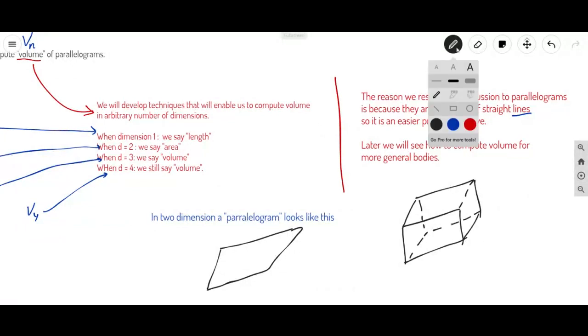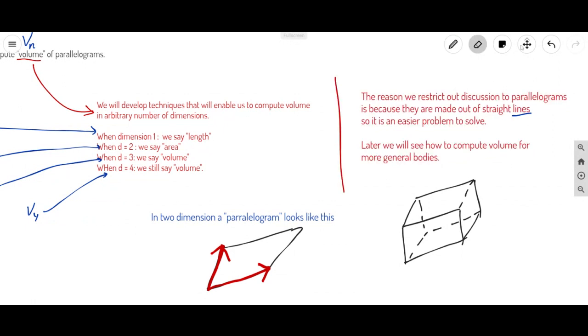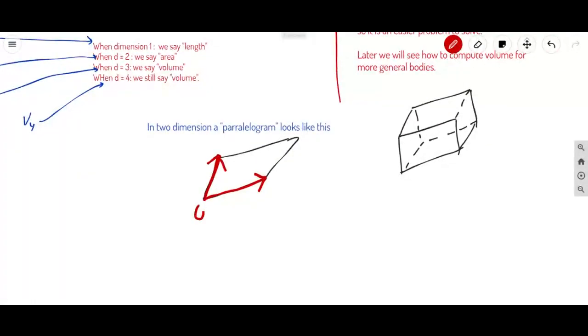And you can describe a parallelogram by using 2 vectors. So in 2 dimensions, you only need 2 vectors. If you use this vector over here, and you use this vector over here, then these 2 vectors completely describe the parallelogram. You can just treat that as your origin, for instance. And then the sum of the 2 vectors would be that corner over here. So if you just take the vector sum between these 2, that would immediately add up to the other corner. So these 2 vectors end up determining for you a parallelogram region that you're going to be calculating the area of.